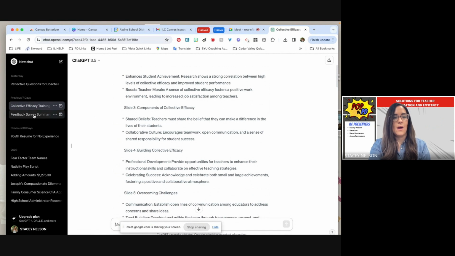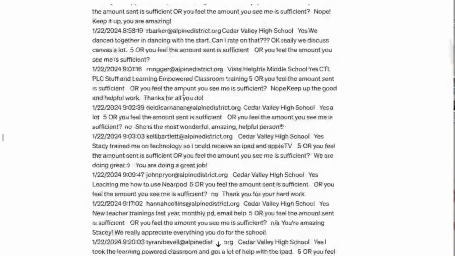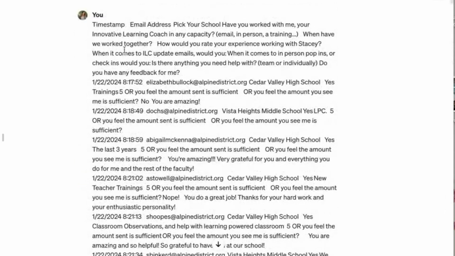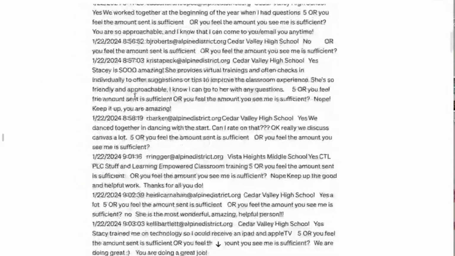Recently, I want to show you how messy this looked. I had a Google sheet that I had for my feedback for my evaluation. And you can see how messy this looks. I literally copied the entire Google sheet. I didn't insert it, I just literally dragged and copied the whole thing and pasted it in here. You can see it looks like a mess.